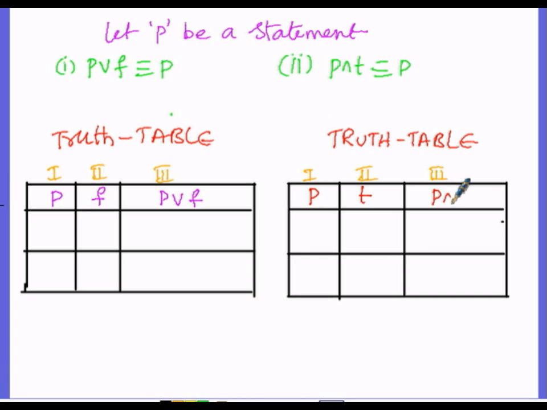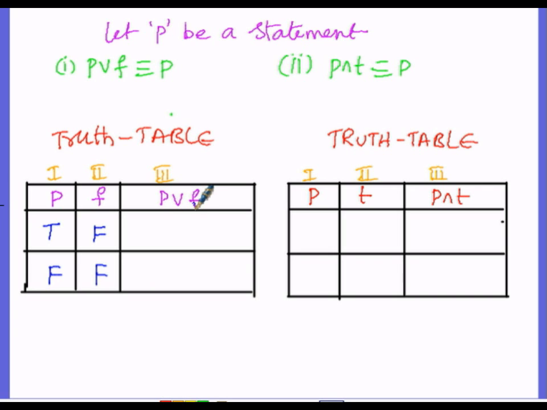P and T. We know that when we suppose a single statement, it may be either true or false. So here the truth values of the first statement P are true or false. Then the second column is false, so both the truth values will be F and F. Then in the third column we have to find P or F. Here OR is denoted by the symbolic notation ∨. Since it is OR, the connective is of the two simple statements, that is P as well as F.